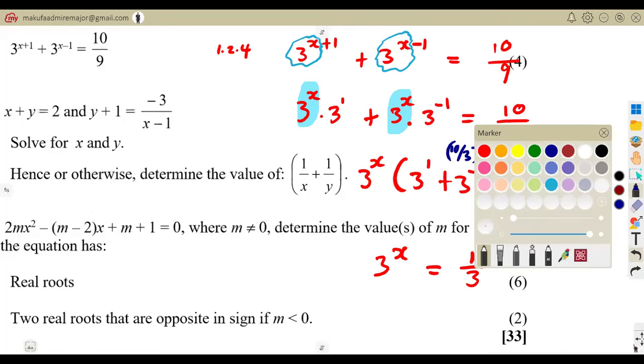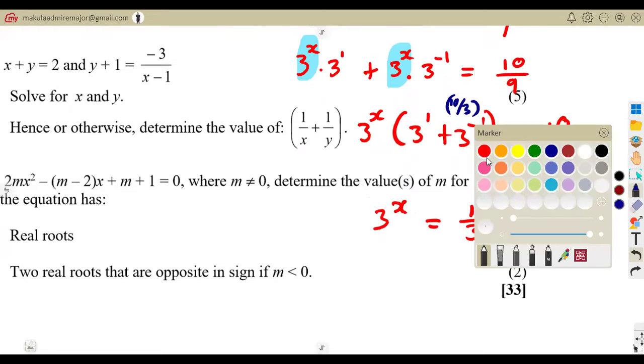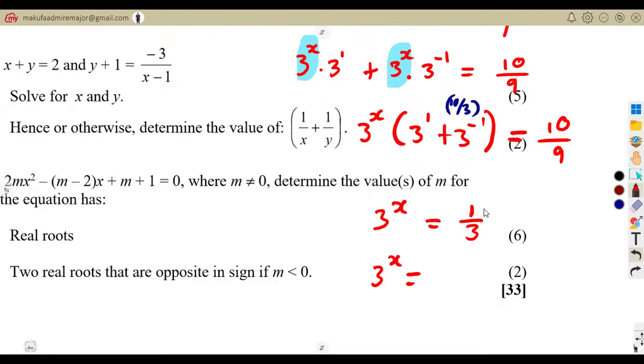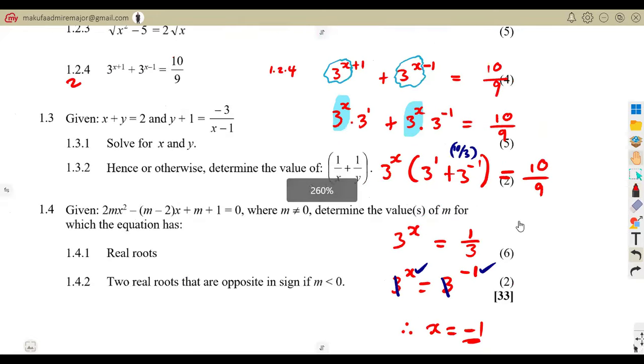So with this, we can now equate. Before that, we can see that we have this 3 to the exponent of x, and 1 over 3 can be written as 3 to the exponent of -1. And knowing that the bases here are the same, we can equate our exponents. So therefore, our x was going to be equal to what? A -1 from that. So you have to be careful in your presentations. You must be very, very careful in your presentations.